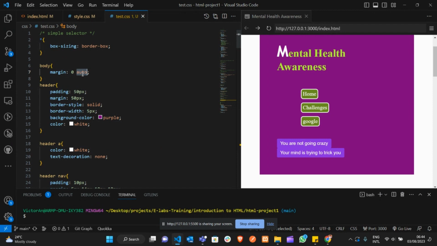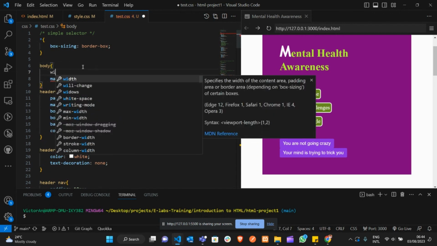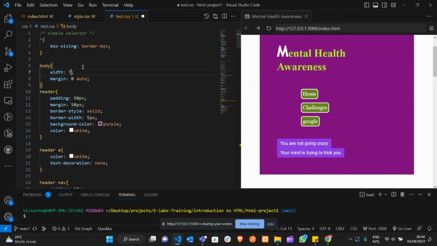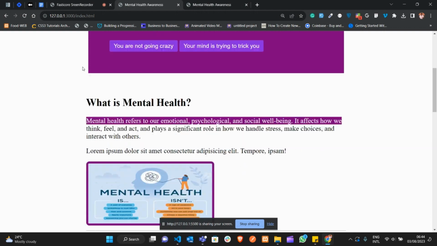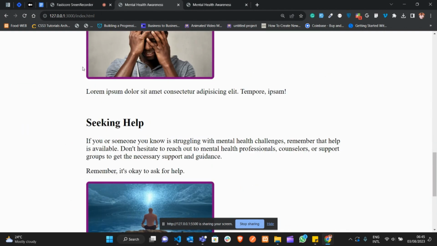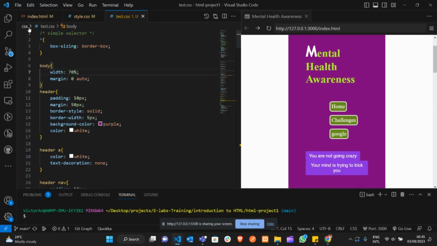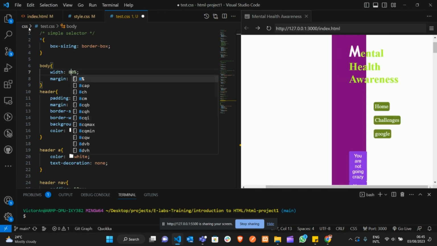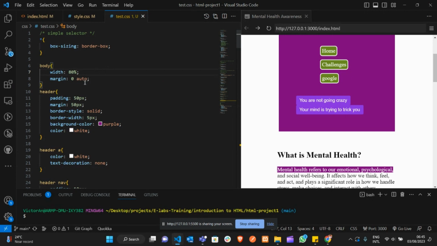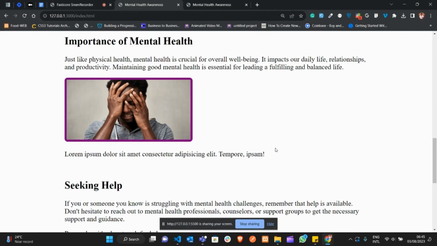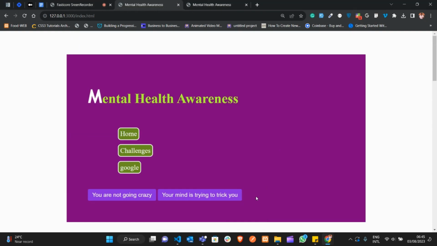Okay, let me also, first of all, give it a width of 70%. So we're giving it a 70% width, or let me do 80. So long as your margin is defined like this, whatever div or element you're trying to style will definitely appear on the center.